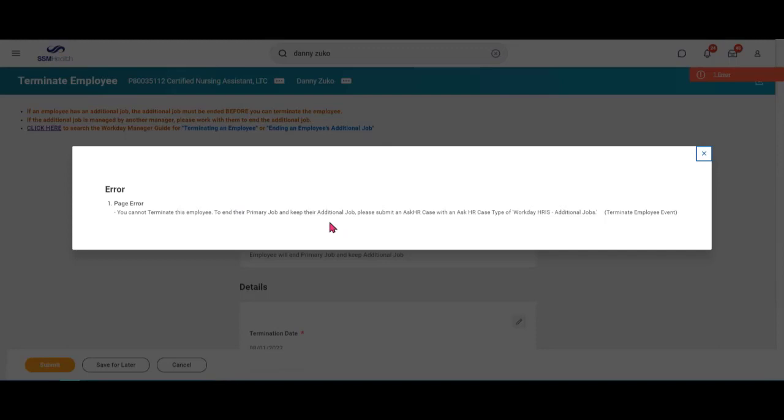In these situations, HRIS will do the work to make what is currently their additional job their primary job, and will help to end the position that you as the manager are having vacated by that employee.